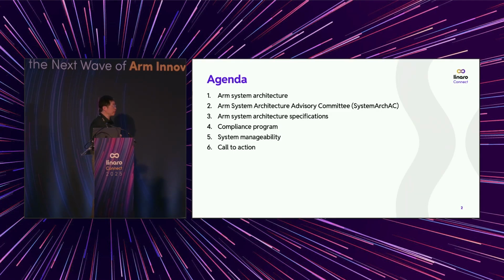So the agenda today, we're going to be talking about the system architecture. I'll go through an overview, and then we'll talk about how we come up with these system standards, what these specifications are, how we make sure the compliances are there, and there's also a little bit about the server manageability and system manageability as well before the call to action.